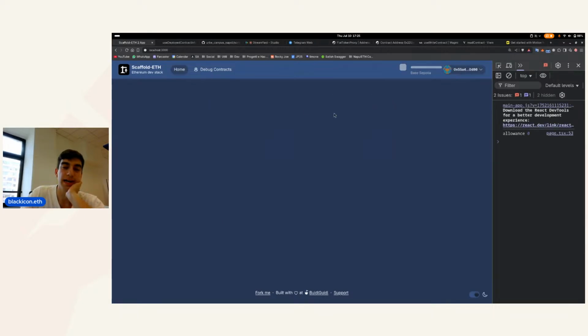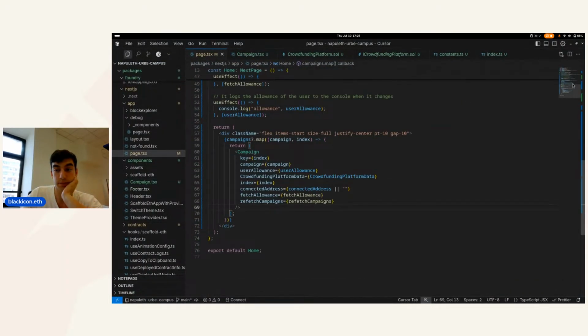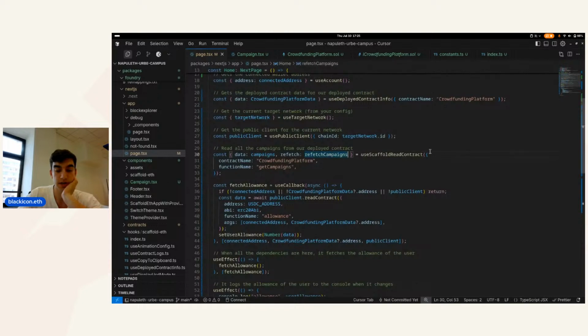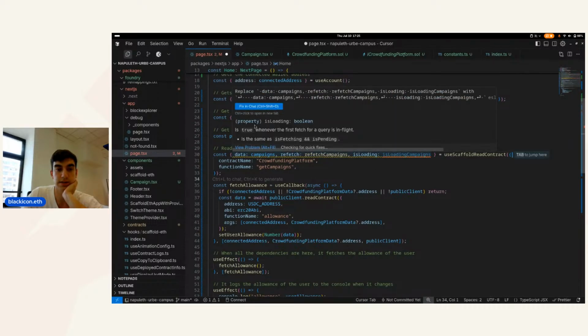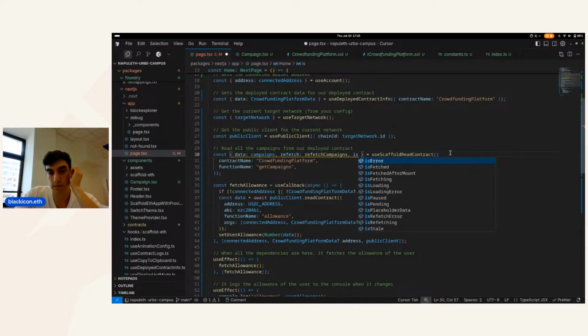It took a while. One thing we could do also is propagating the state of this refetch. So for example, here we should have isLoading. This is a state which is true whenever the first fetch happens. Okay, no, it's not this one. There's another. Also check the state of the transaction.